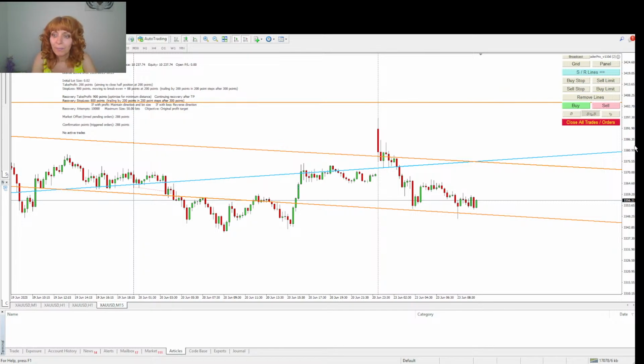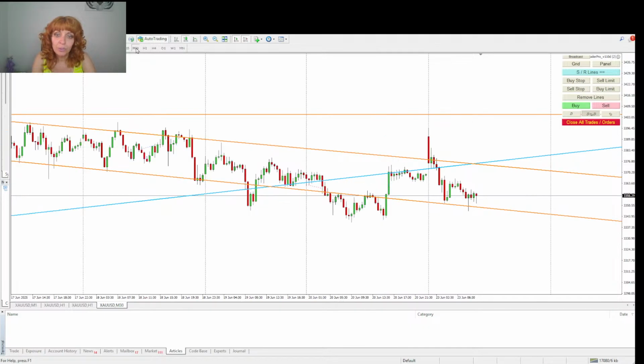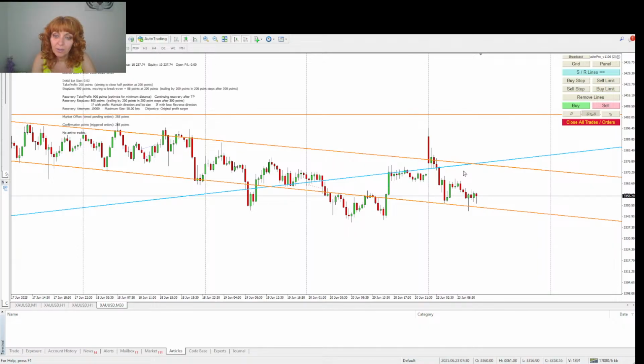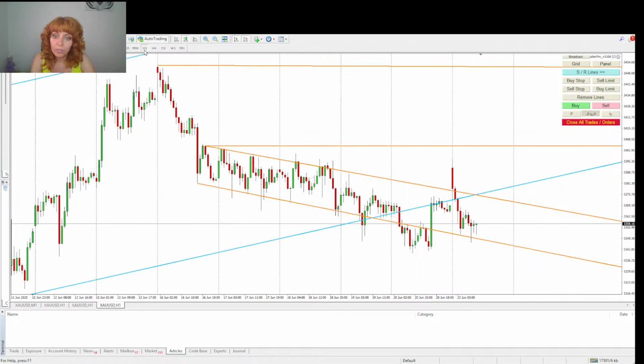So last time I had a couple of trades running. Remember guys, the manual trades I placed with my EA. When I was leaving the screen I left the trades running and they closed out with profits afterwards, so the signals were quite correct. And now I'm looking for new entry points.